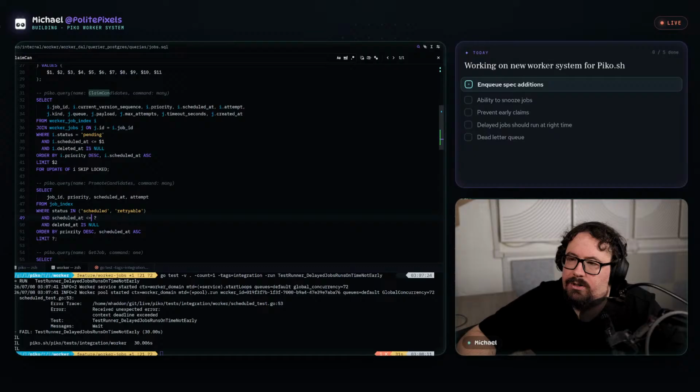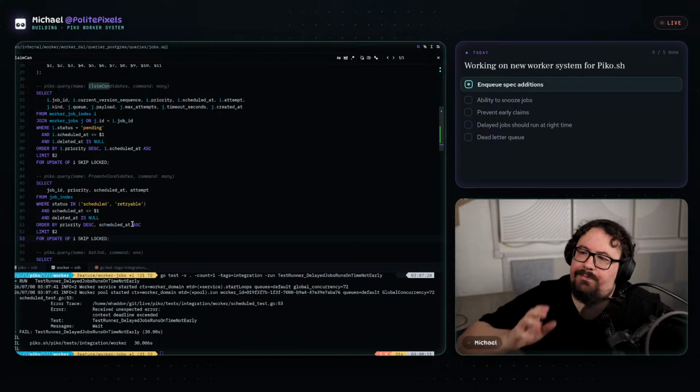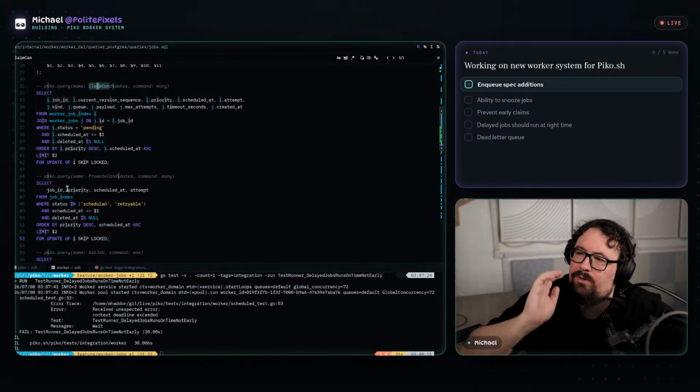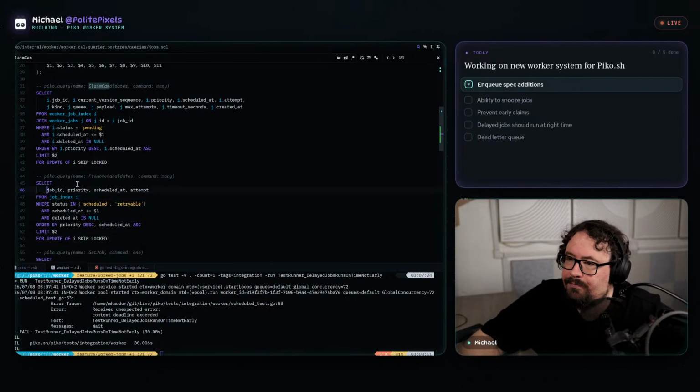So with Postgres, we have to actually put in the dollars. And then we can do this skip locked thing too. Oh, right. Well, if I'm going to do that, then I have to do this, don't I?